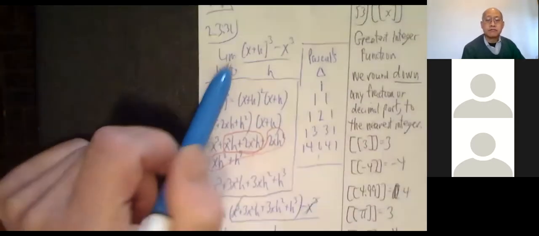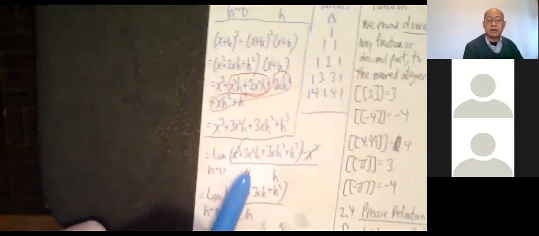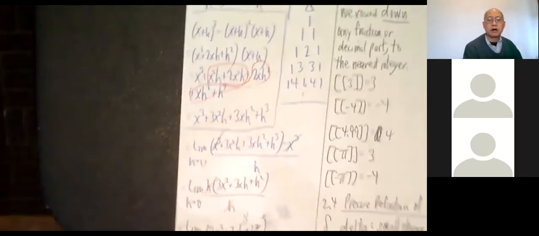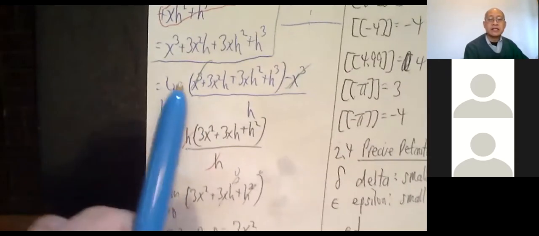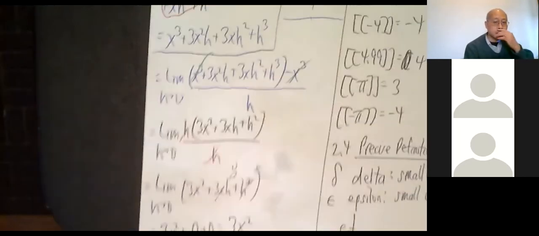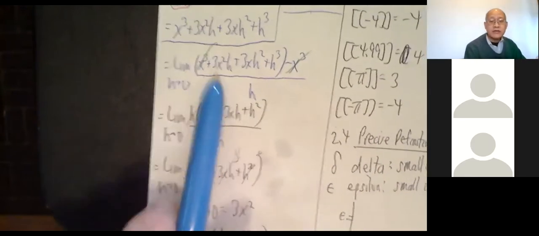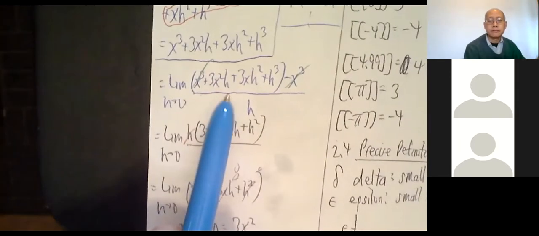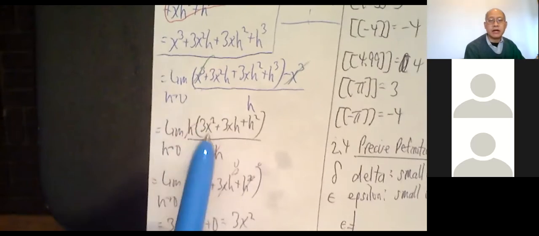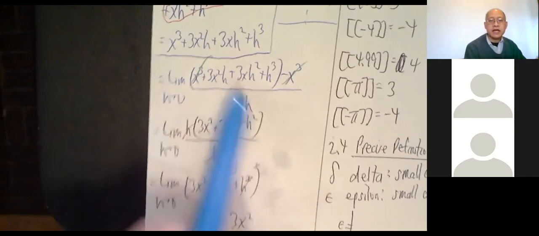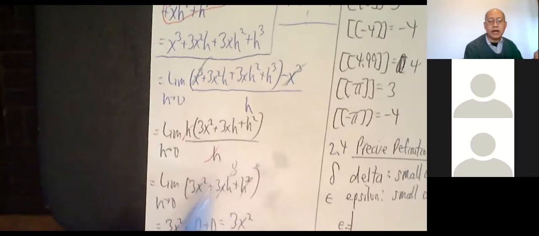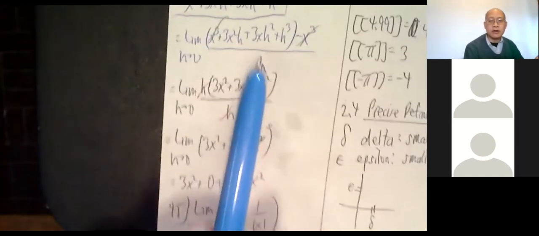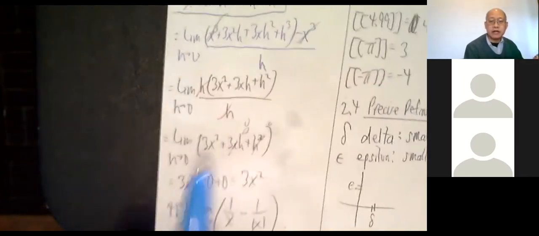Okay, so getting back to this. So this stuff I'm replacing with this now, right? X plus h cubed is this mess, minus x cubed, all over h. X cubed cancels out, x cubed minus x cubed. Okay, and similar theme. That term and that term all have a common factor of h. So factor out the h: h times 3x squared plus 3xh plus h squared, all over h. And you're starting to develop a pattern. H cancels out. That's the whole idea. You want that dividing by 0 to be eliminated.